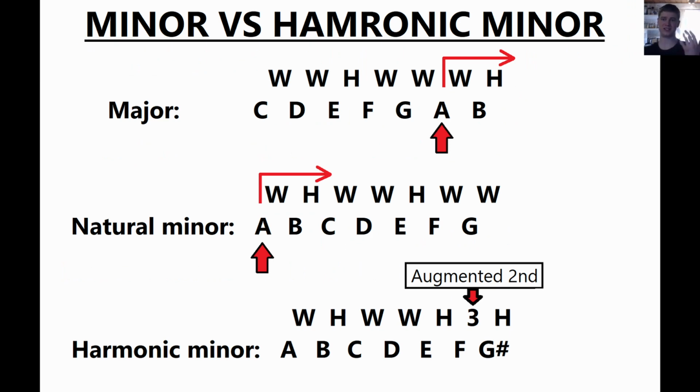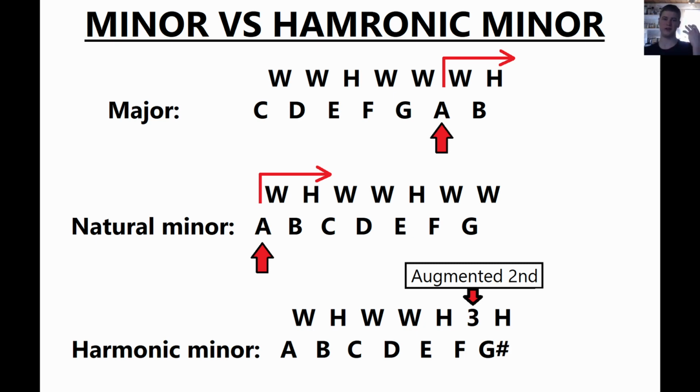When we do this, our second to last step, the 6th step, is now 3 steps away from the note before. So before we have a half step, and then we have a whole step, and then we have another whole step. And what's happening is, since we're sharpening the G, we're adding another step to this whole step here, but that also gets rid of a step in this whole step here. Therefore down here we still have that same half step from before, but then after that, where we had this whole, it now turns into 3 steps. So I have a 3, and then the next one is a half step.